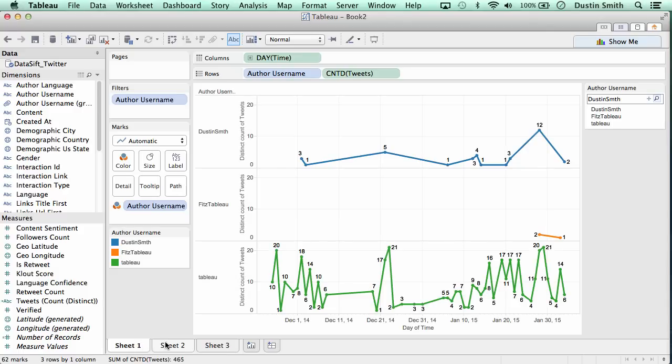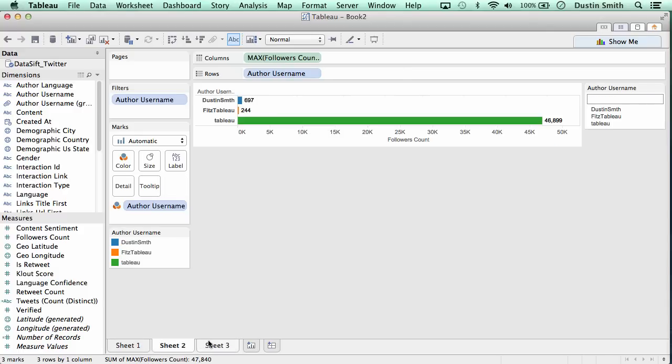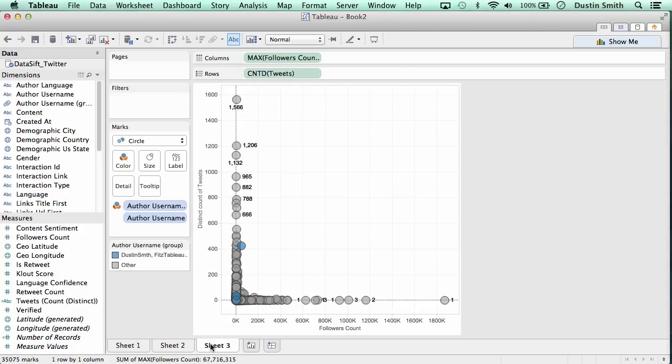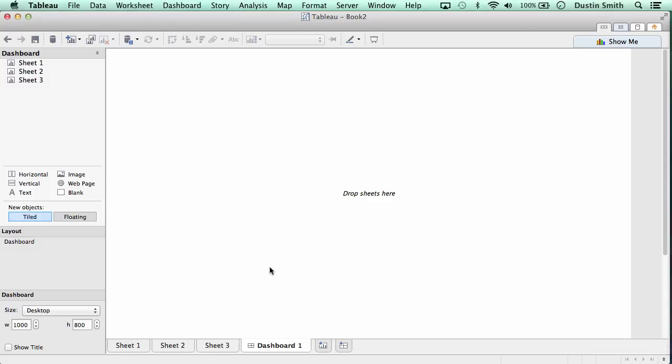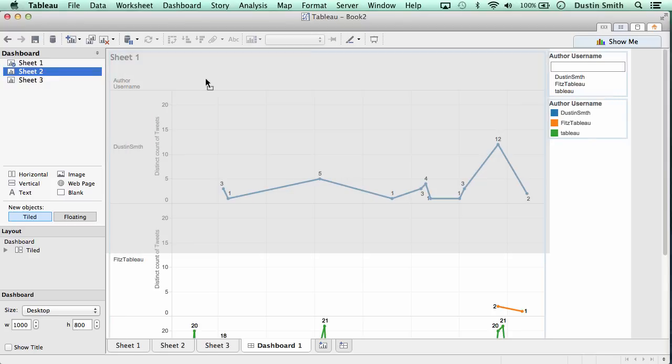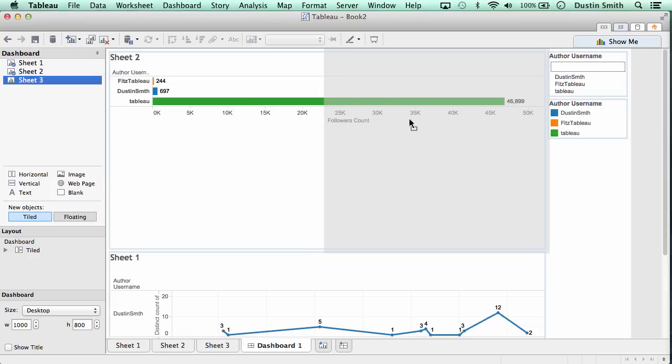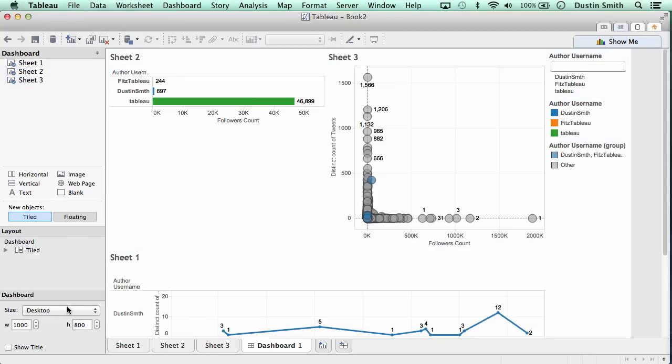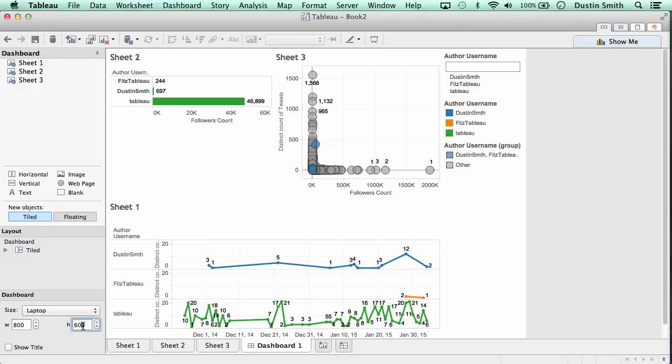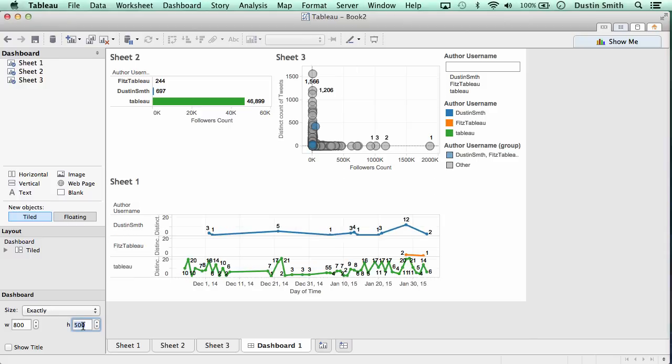So with that, I think what I want to do now is take a look at the total number of tweets for the three accounts, the total number of followers, and this kind of scatterplot analysis I've done, throw it in a dashboard, and then publish it back up to Tableau Online, knowing that it's going to be live. As is the paradigm in Tableau, making that dashboard and then adding the sheets that we've already created to that dashboard is super easy. A couple clicks, a couple drag and drops, and we are almost done.